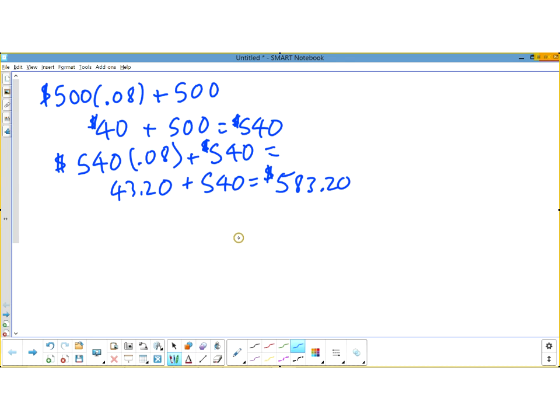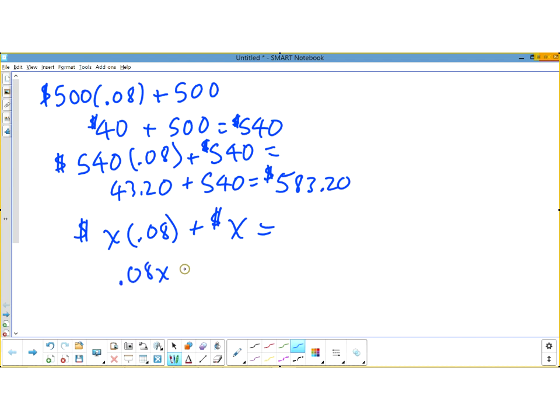I mean, you would just type this into your calculator. You wouldn't actually do this by hand like I'm doing it here. But suppose I said, how much money are you going to have in 20 years? Well, this would be tedious. I've got after 1 year, 2 years, and I don't really want to do that 20 times. Well, let's say after some number of years I have x dollars. How will I know what I have one year later? I would take my x and multiply it by 0.08, and then add that to the x dollars I started with, and that would tell me how much I have at the end of the year, right?